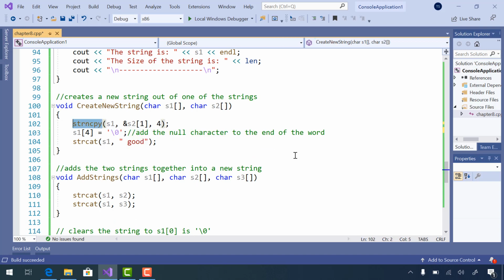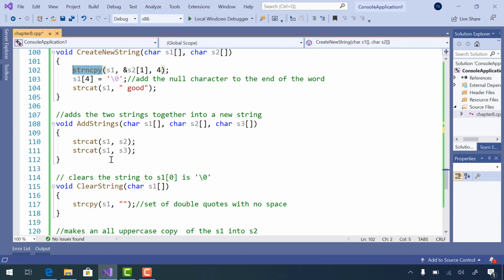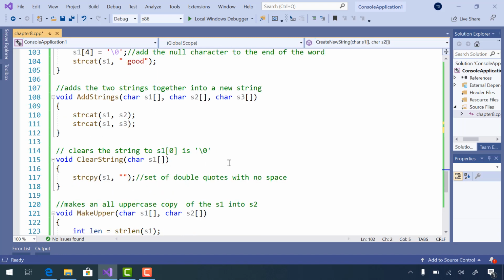This is a function that uses strncpy. So I think I'm going to make a video by drawing a picture of this because it's much easier to understand by looking at a picture. So I will be making another video in which I demonstrate these string member functions by drawing pictures. This adds strings together, so this uses strcat to actually add strings together.